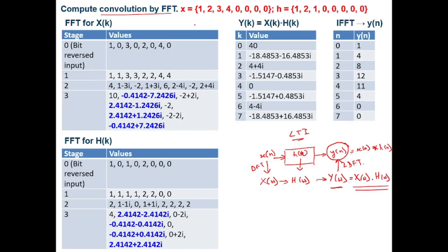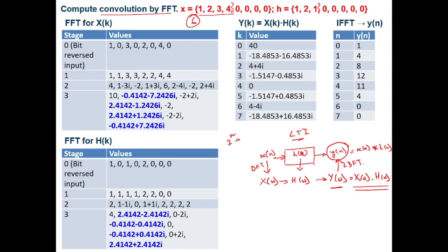Now over here, if you see, we are having this signal x of n equal to 1 2 3 4, and we are having h of n equal to 1 2 1. So what should be the length of our output? The length of our output was 4 plus 3 is 7, minus 1, 6. But when we are implementing FFT, we can have FFTs in the order of 2 to the power n.